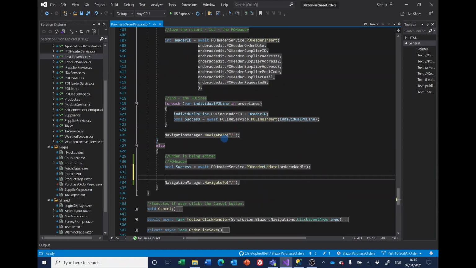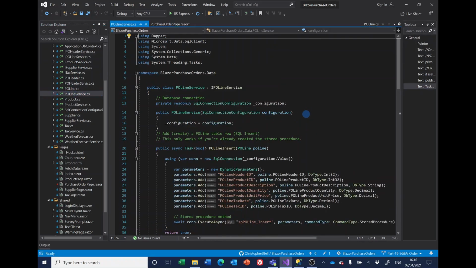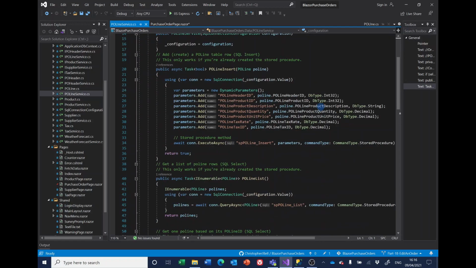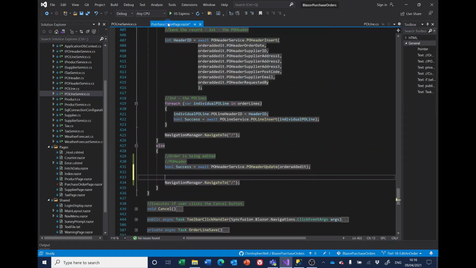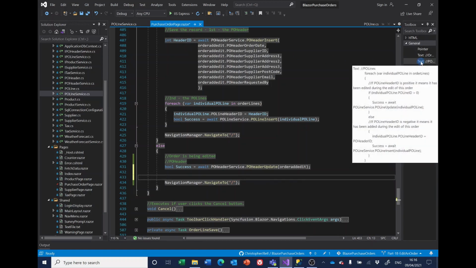And the order lines service has got a method in there for inserting and a method in there for updating. We can use that together with the ID of the lines to either insert or update lines. And the code for that again is fairly straightforward.